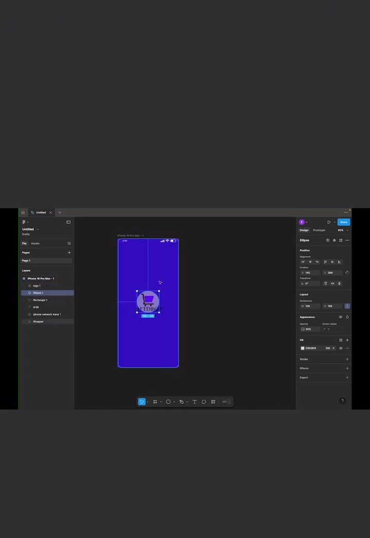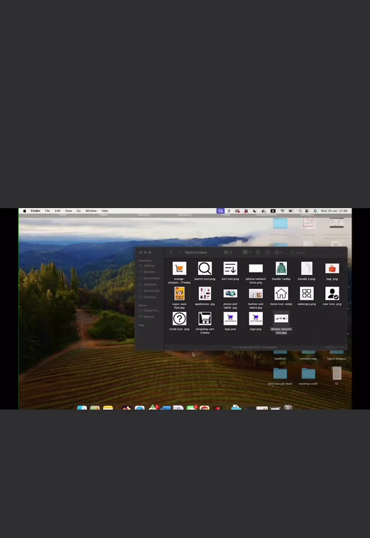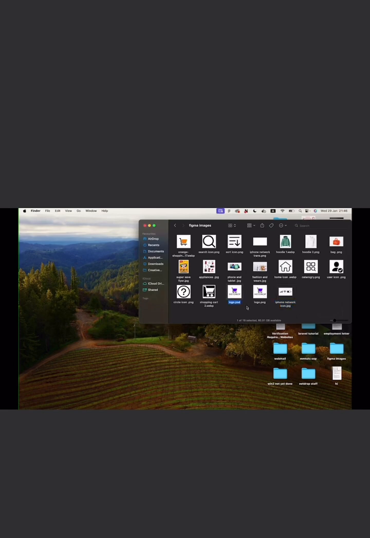Then here again on the ellipse, I can still reduce it. I don't really like the 50%. I can work with 30%. Then probably increase the size of the logo. I really don't like this black color matchup. Let me quickly change the logo. I really don't like the black color.